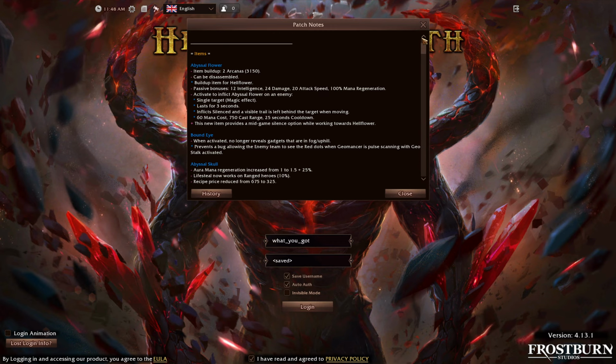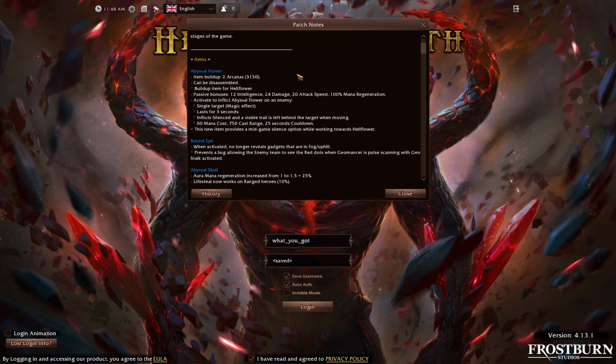Our first big category here is going to be items. So we're going to go over some new items as well as many changes here. The first one is a new item called Abyssal Flower. So this is basically a build-up item into Hellflower, so you can get an inexpensive, weaker version of Hellflower earlier by only having 2 of the Arcanas picked up.